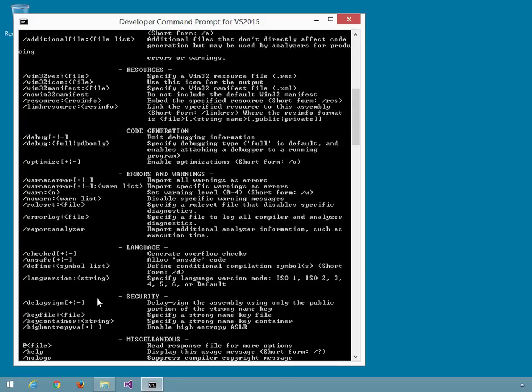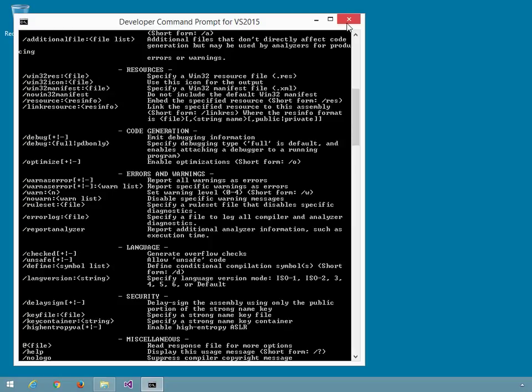Now, as a practical matter, if you are going to use the command line tools often, you're probably not going to type in the complete command every time. You'll probably have a batch file or execute this as part of a build file from within Visual Studio. So with real applications, the arguments that you need to provide to the compiler are probably going to be fairly extensive. We're going to be looking at a fairly simple example, and so our command line is going to be relatively simple. But just keep in mind, as your applications get more complex, you'll need to take advantage of more and more of these different commands.